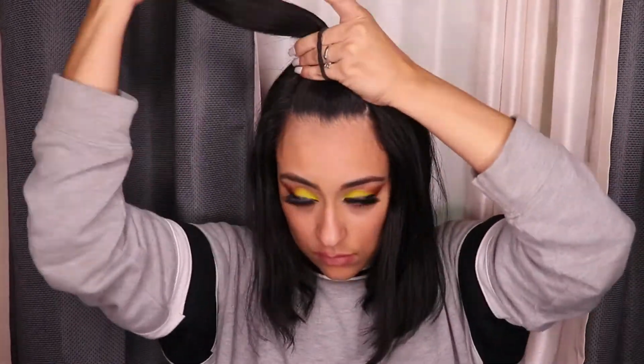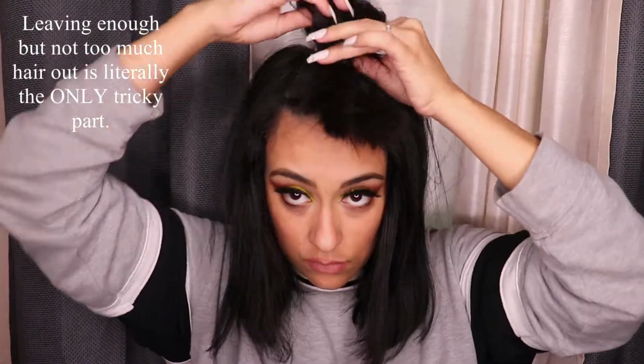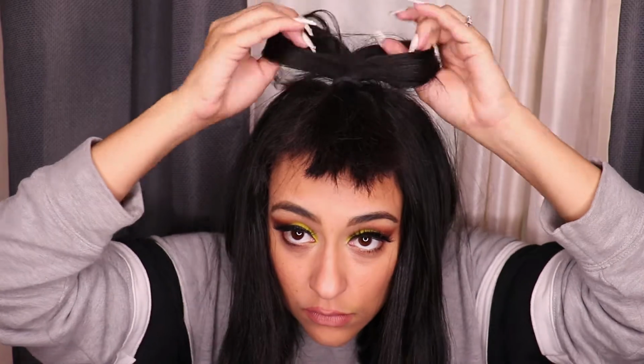Something to remember is the bigger the section, the bigger the bow. So however much hair you collect up in the ponytail is how big your bow is going to be. I like to take a small section for my short hair, but if you have long hair, I used to do it with the whole head, the complete head of hair. That makes sense.